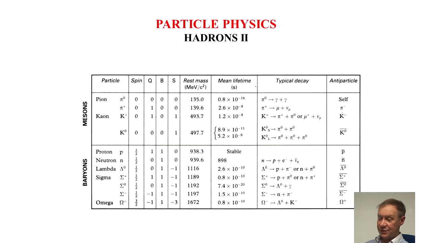So now we have a table of hadrons. There shown mesons at the top and baryons at the bottom with their charge, baryon number and strangeness. Their mass as well in typical decay modes, plus the antiparticles with them.